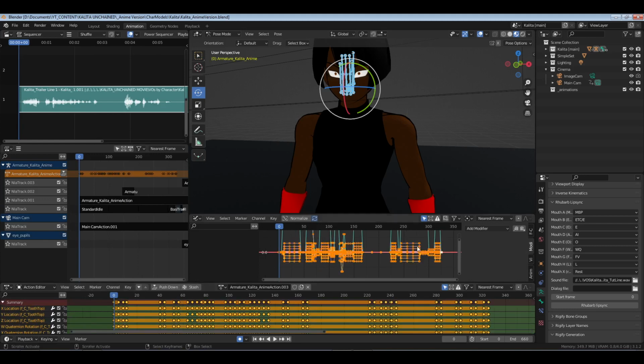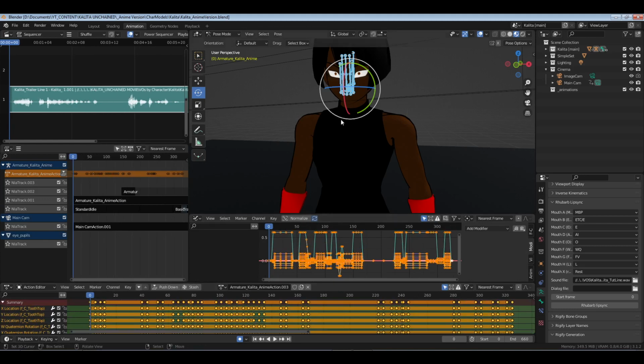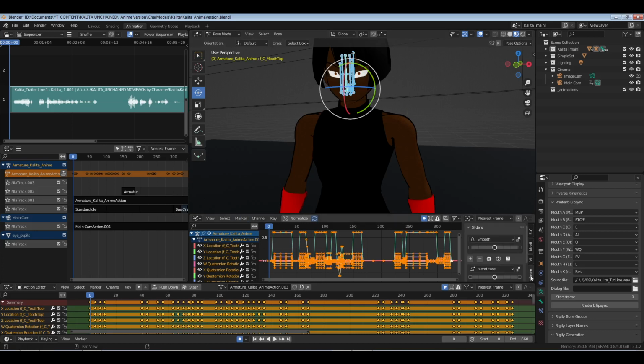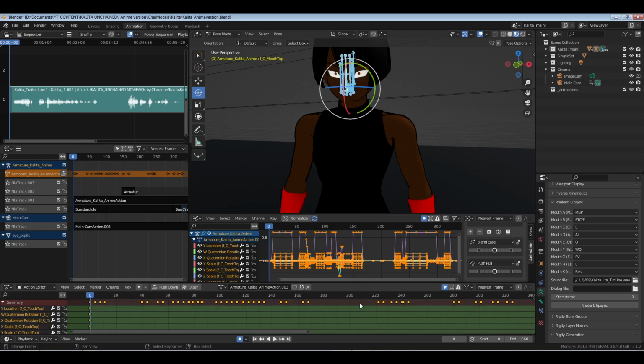Okay, so I'm going to hit this. Let's click something here, because in order to see everything, I need this click. I'm going to go to animate. I'm going to add one more slider, which will be the push-pull slider. I'm going to go overshoot. So click the little cogs on the side, overshoot. And here I'm going to hit X and clean frames.